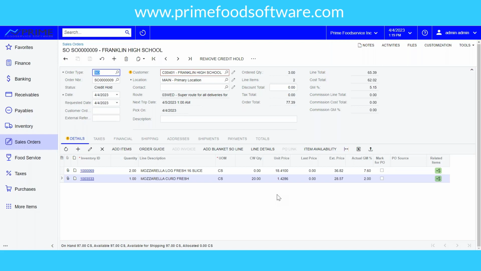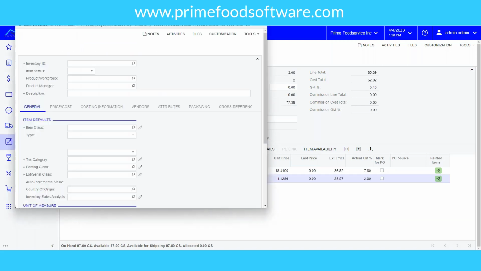Now we're going to move to the pricing side. Here you can see we're keeping track of the margin on a line item basis as well as from an order basis, because we all know sometimes we're going to sell a bunch of things at a lower price than we would like, but as long as the overall order meets our standards, we're good to go. So I'm going to come into my mozzarella.